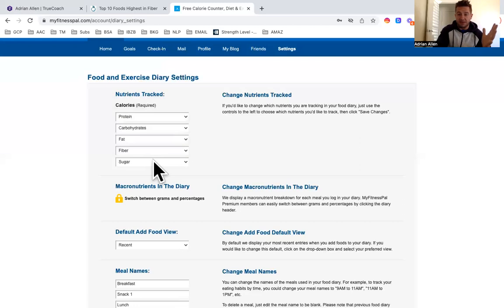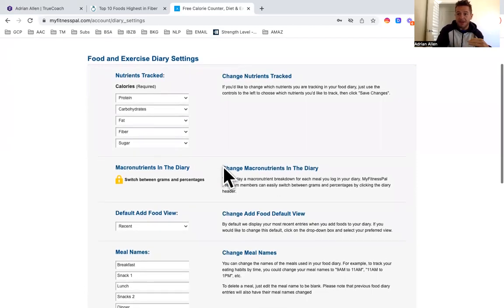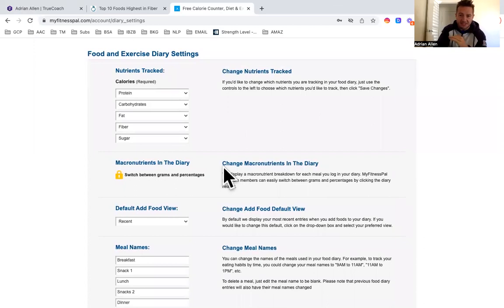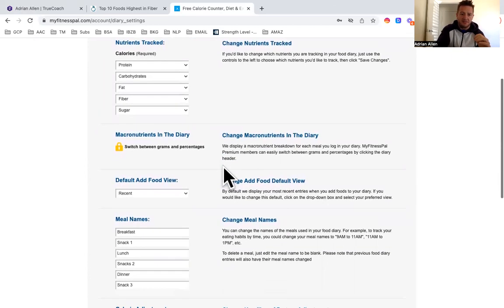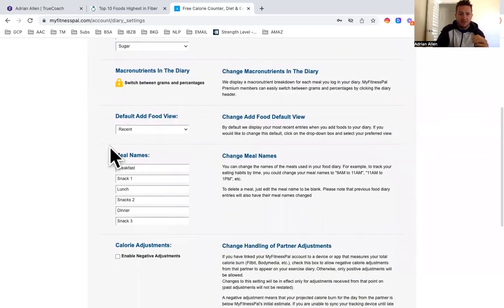For me, at 88 kg, I roughly put it at about 40 to 50 grams. Sugars are everywhere. You can't cut them out. You're not meant to have zero sugar. The brain needs sugar, but it is also a form of carbohydrate. Don't worry about default add view, recent. Don't worry about that.